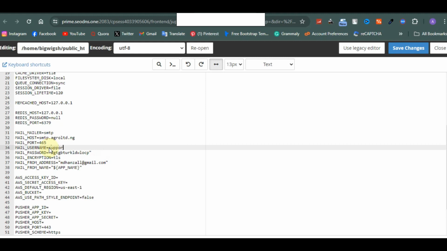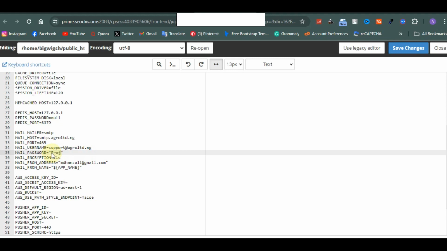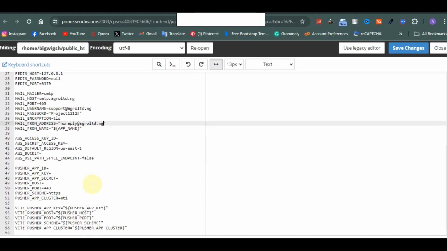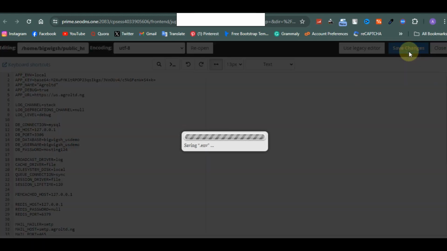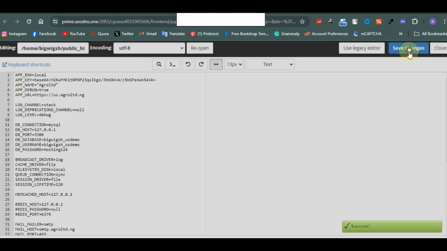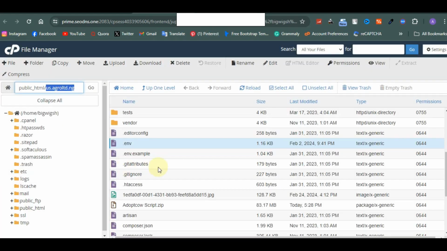Support. So for that, the password, this is just a demo. I have not created any password, but I could say project 1212 hash. So is it here? Say yes, you leave it. Email from address. So I always like to use no reply at your domain name. So that's that. We have everything set successfully. So now that you have this, you click on save changes, and this part is done correctly. So we have that saved. So you see we have this part saved.